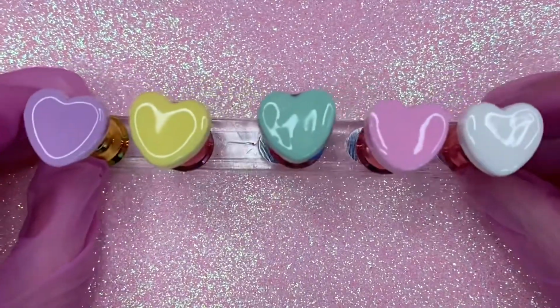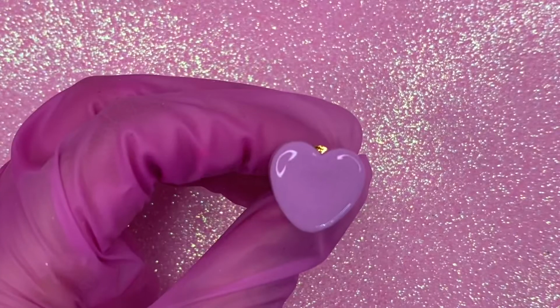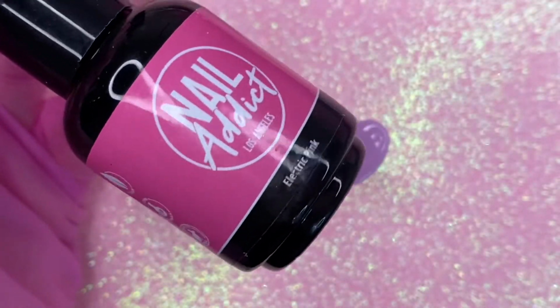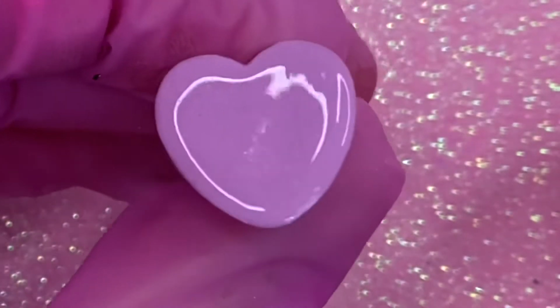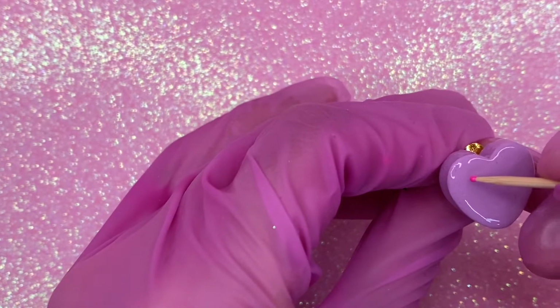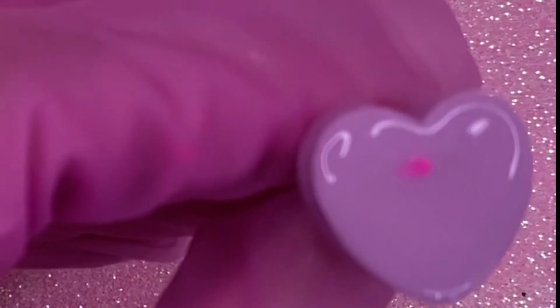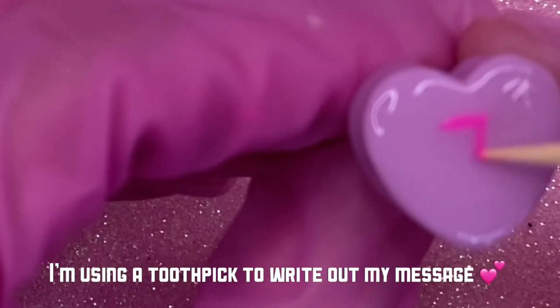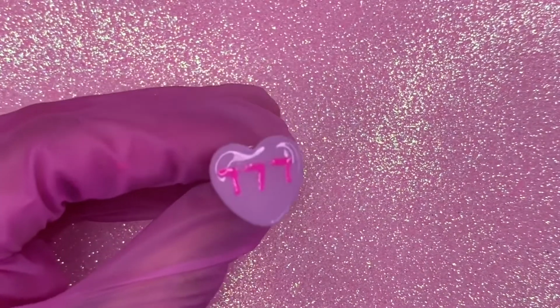Okay friends, so here are my little conversation hearts fresh out of the UV lamp. Let's try and write a little message. I'm going to be using Nail Addict LA's Electric Pink to do the little message, and I'm going to be using a toothpick to write it. What should we write? Something easy. Let's do 777, okay? Right in the center. Okay, now I'm going to pop it in the UV lamp for 60 seconds.